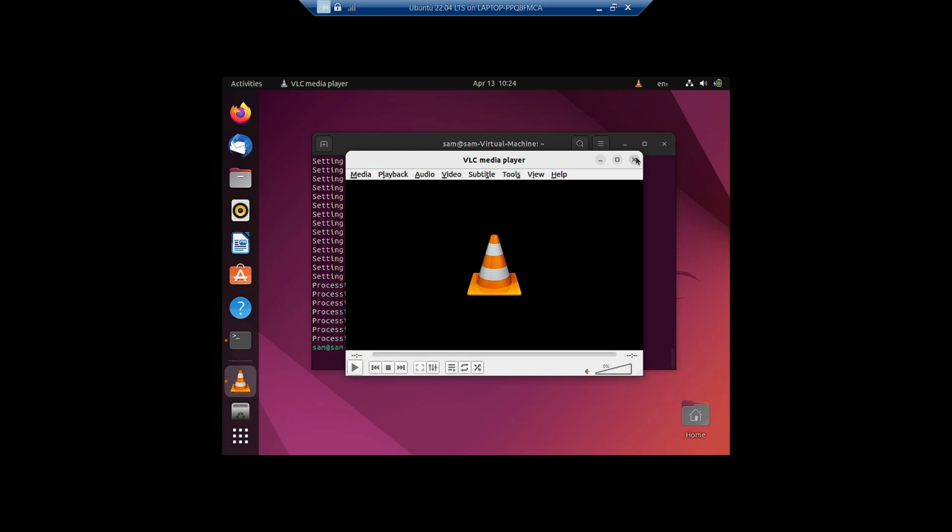So that's it. We have successfully checked out the Lure project. We have installed the Lure project repository on our system, that is the Ubuntu virtual machine. Then we installed one of the packages, that is the VLC media player, using the Lure repository. And the fantastic part is, just like the AUR, it uses the native package manager of your system. In our case, Ubuntu has APT as the native package manager, so it uses the APT package manager to install the VLC media player from the Lure repository.